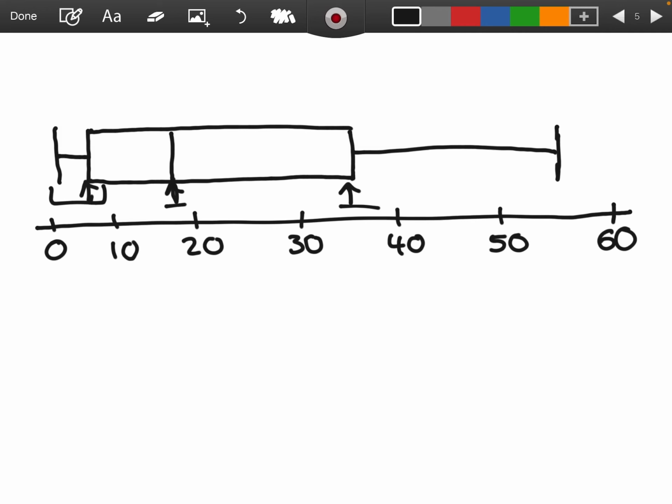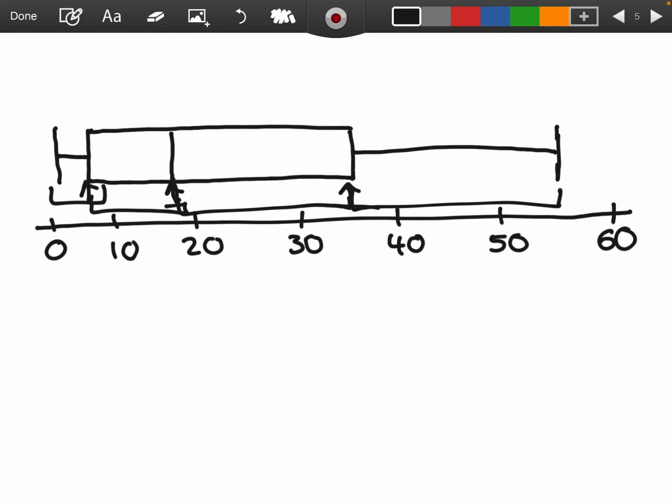So there should be 25% of your data roughly here, 25% of your data here, 25% of your data here, and 25% of your data here. So the reason that they are called quartiles is because they should split your data into roughly 4 segments, with 25% being lower than the lower quartile, 75% being lower than the upper quartile, 50% being lower than the median. Okay, so they split these into 25% segments.